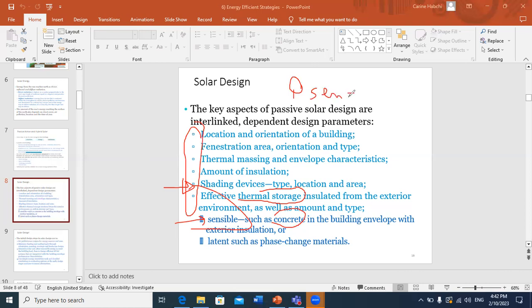Q sensible is equal to the mass of the storing material times its specific heat, Cp, times delta T. So if you have a very large value of specific heat and large mass, even if it stores a large amount, delta T will be relatively small. And this will allow storing heat without overheating surfaces. I will continue in the next session.